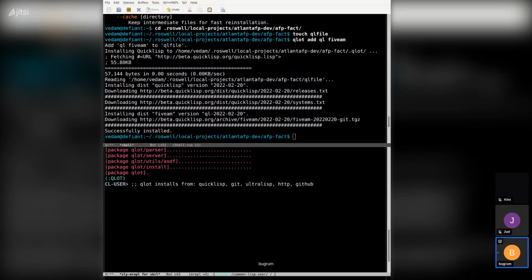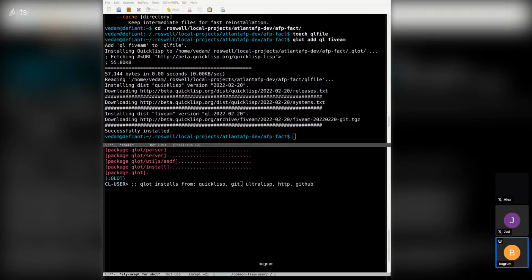If you know the Git repository, say a GitLab URL, you could just use Git to download those dependencies. Ultralisp is another curated thing, like I said. GitHub is another direction, which is easier to do.